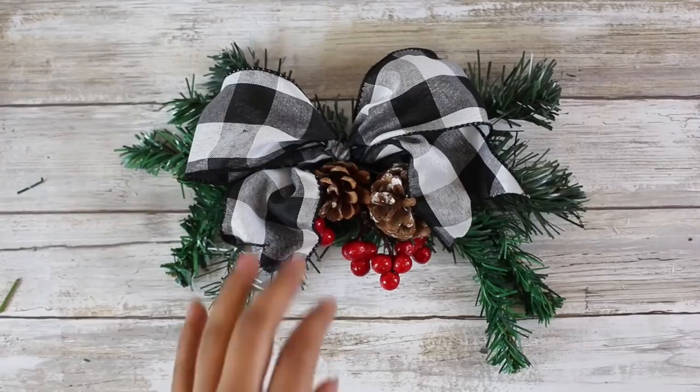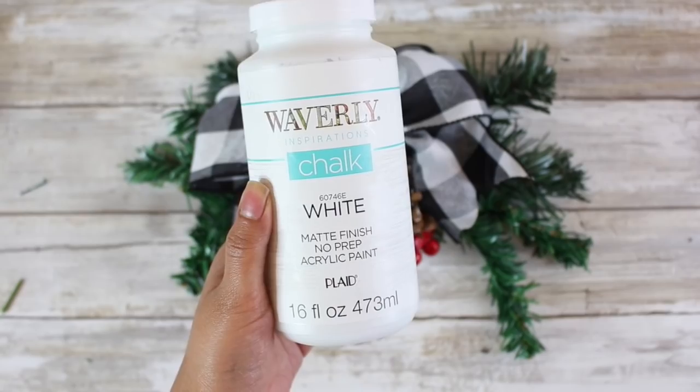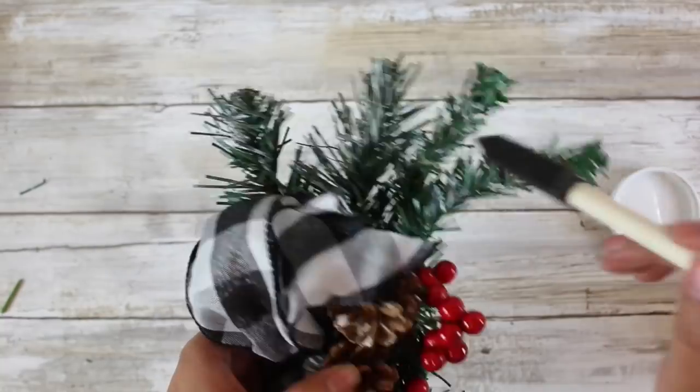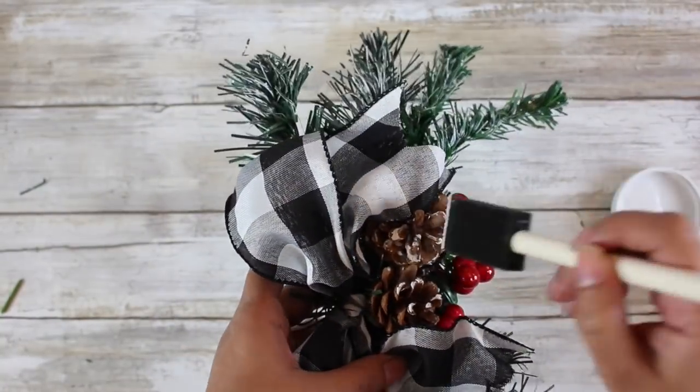I decided to add a black and white buffalo check bow, so I went ahead and did that. And then I'm taking a little bit of the Waverly White chalk paint and a sponge brush, and I'm just going to lightly paint the greenery just to give it that snowy flocked look. You could totally skip the step if this isn't for you, but if you do love that flocked look, this is super easy to do.